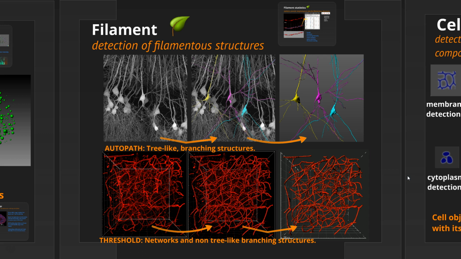We also have another algorithm that is for anything that's not a tree-like branching structure. So it could be a looping structure, it could be a network. My example here is some blood vasculature. This technique is called threshold. It effectively segments the data and thins it or skeletonizes to 1 voxel in diameter. The benefit is you can get all of the length and branching and diameter information that you need from that structure, but you don't need to have a start position like the autopath technique requires. So anything that does not have a defined start location would be a threshold technique application.